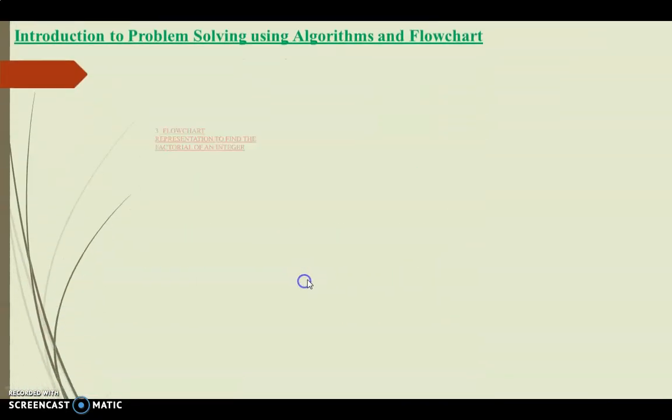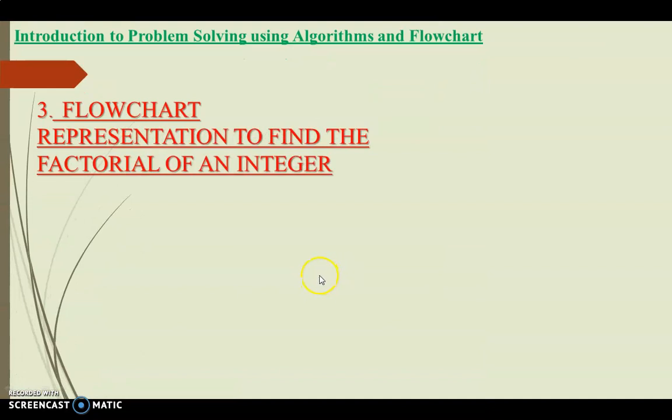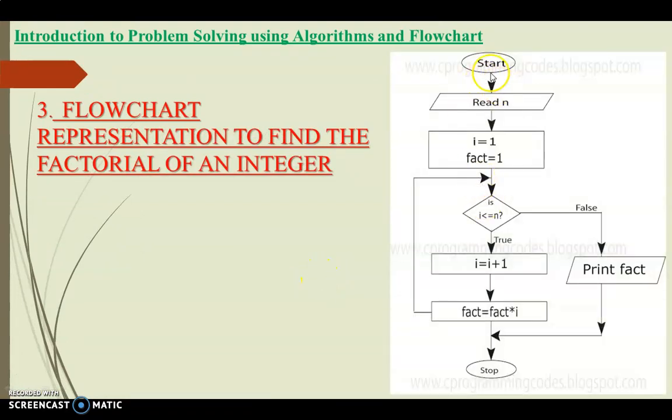Now the flowchart for a looping operation: how to find the factorial of a number. Start, read the number, I is equal to 1, fact is equal to 1, in rectangle. Then we check whether I is lesser than or equal to n. For example, I want to find the factorial of 3, so n is 3. I is 1 here, is I less than or equal to 3? Yes. So I becomes I plus 1, which is 2, and factorial is 1 into 2. Again it checks I less than or equal to 3. Yes, because I is only 2 now, n is 3.